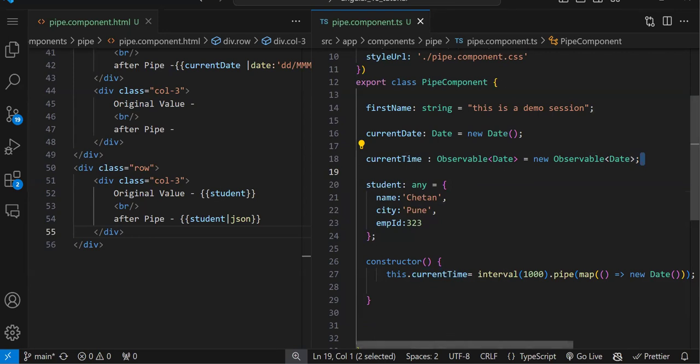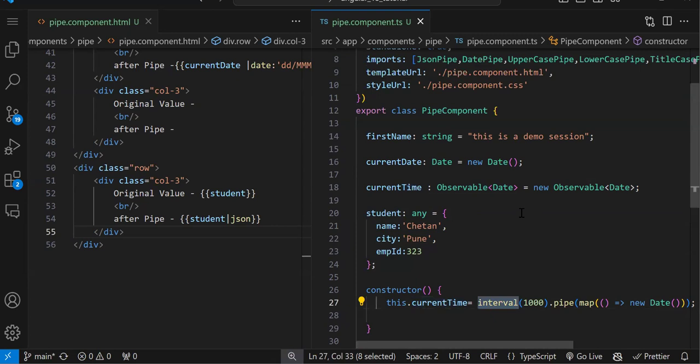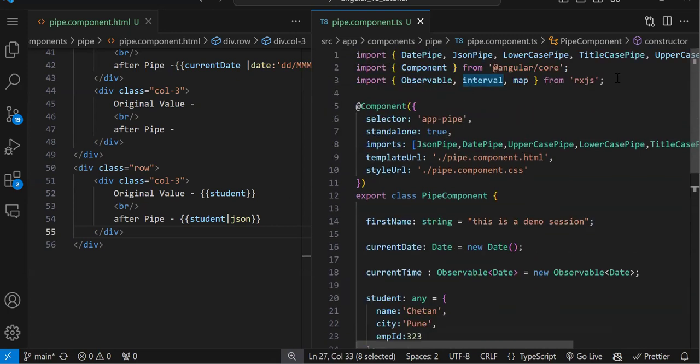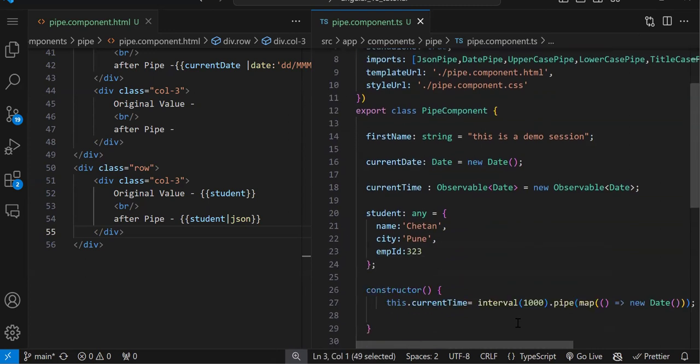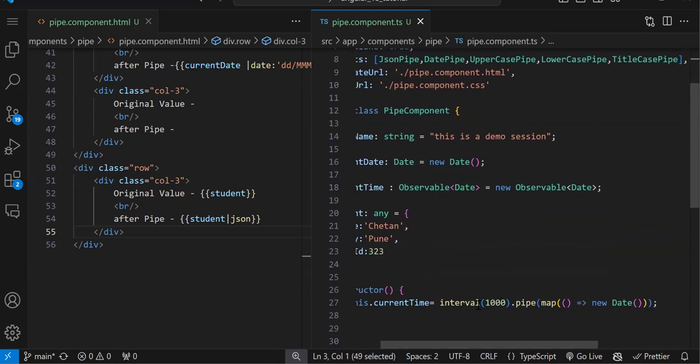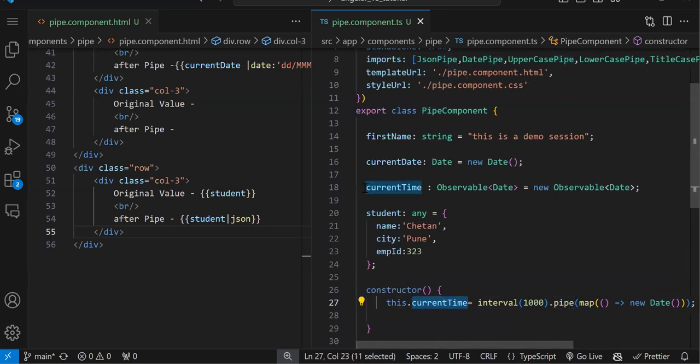Now in the constructor, what I'm doing to this observable, I'm assigning the value interval, just like set timeout. We have interval from RxJS. So here you can see I have added the import also. From interval, after every 1 second it will trigger, and we are using the pipe operator and then map, and we are getting the new date, and this new date we are going to assign to this observable. So now we have an observable in the .ts.